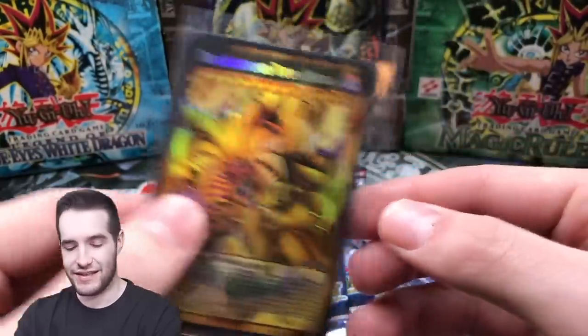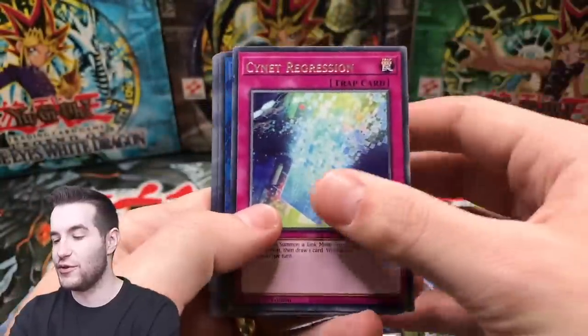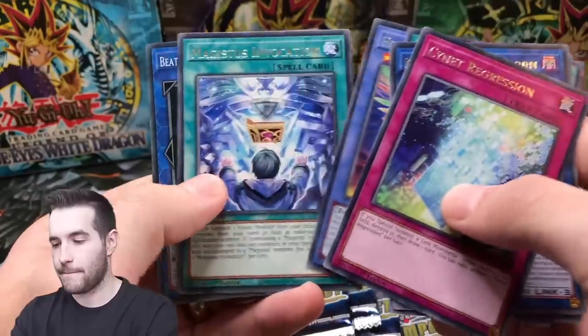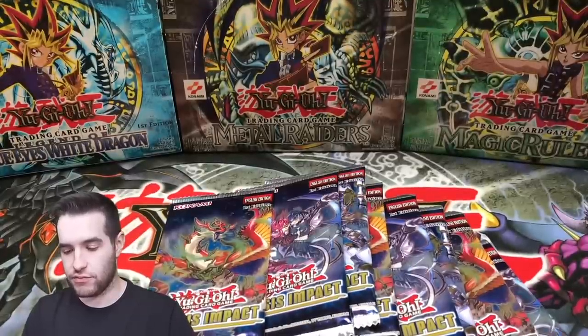Legendary Toon Exodia. All right, one more. Let's go to another pack. Let's pull a collector rare. We still have hope. We can still do this. Beat Caught from the Underworld. That would be a nice collector's rare.